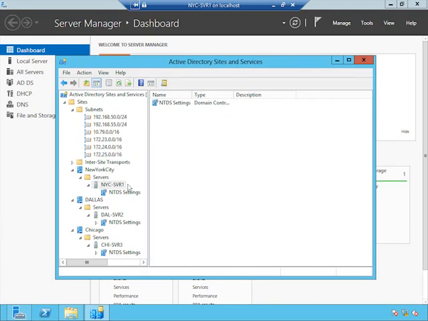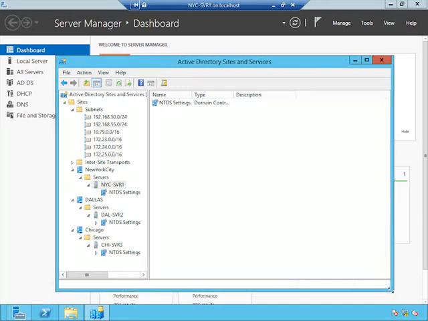So you can see it's vitally important that we configure our sites to describe exactly where our resources are located. If I've not adequately defined which sites are out there, it's possible that a client might inadvertently try to get connected to a resource that's not anywhere near them. As far as they're aware, that domain controller is right next door.